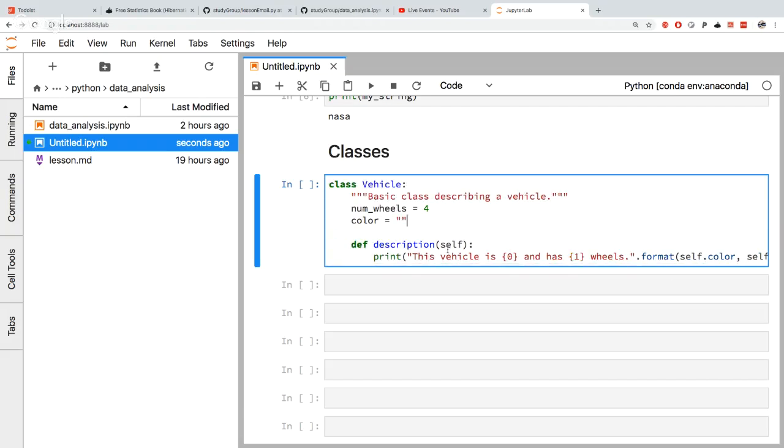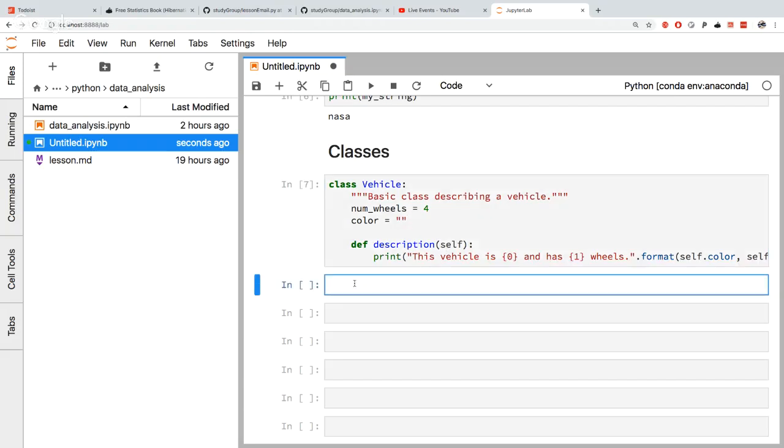So let's actually just run this and see what it looks like from the other side, instead of just describing what we think it's going to look like. Before we do that, though, just a quick reminder that you can use the help function on pretty much anything, including this vehicle object we've just made.